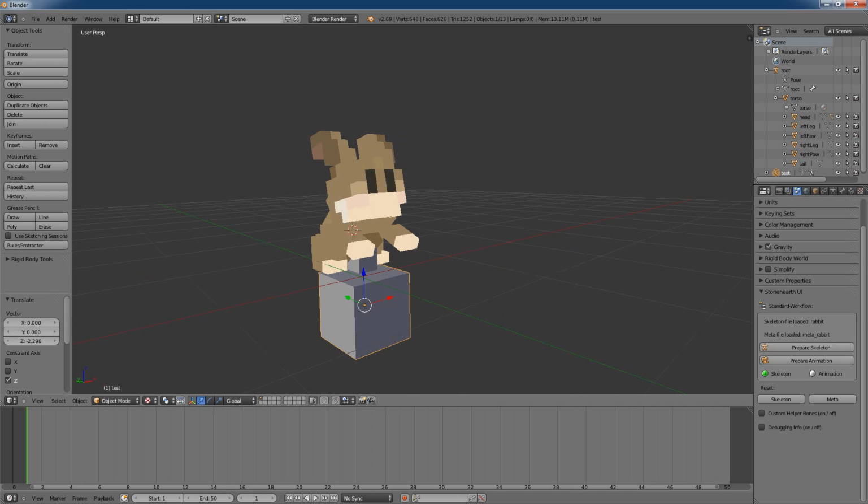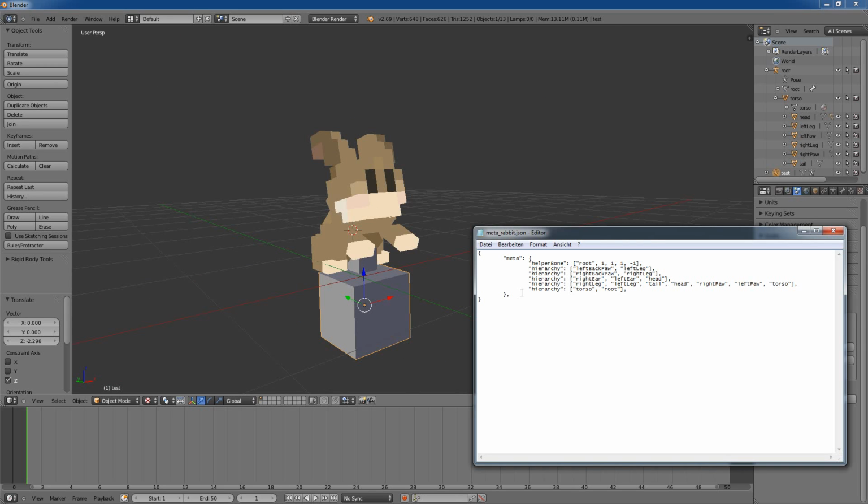So I hope it was a little bit interesting again to understand what the idea of these meta files is. I don't want to have this kind of information included in the add-on, because every time I change something you will need to update it, which is painful. So I like the way it is now, that you can import them, that they can be shared, and that hopefully the community will find this useful and create also some meta files for models, which will take me just a while to do for all the creatures and NPCs which you will find in the game.